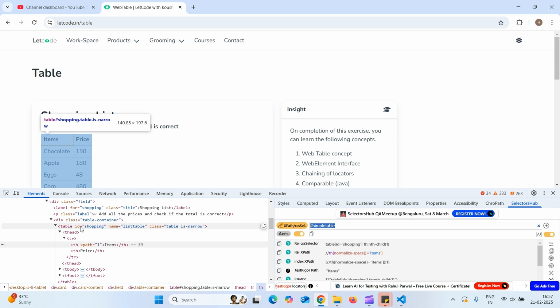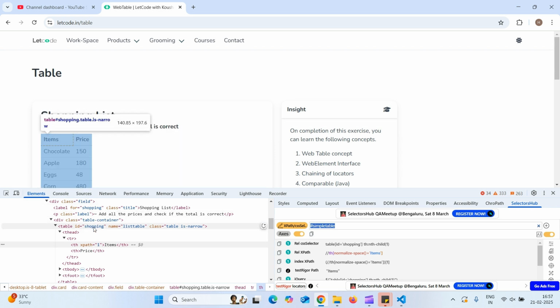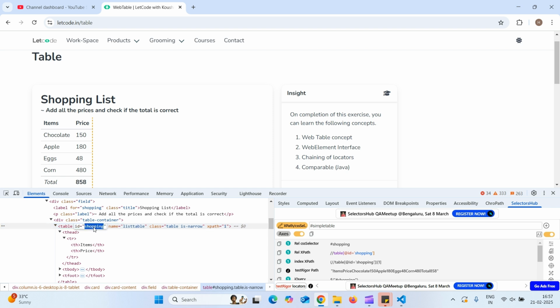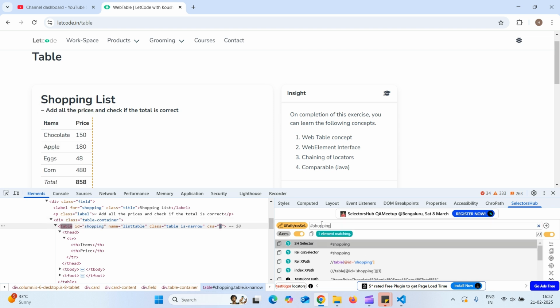See, there is an id, and when I mouse over it, it is highlighting the table. So I'll take the id only. How do we write CSS for an id? Hash, then the name of the id. Here, shopping, one matching element.